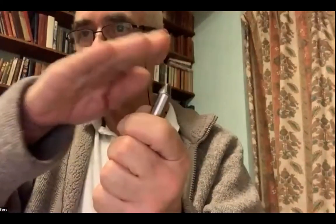A more gently rounded end, more like a thumbnail than a fingernail perhaps, will give you a wider, easier long cut, but is not so effective for small coves. In fact, it can't do very small coves.